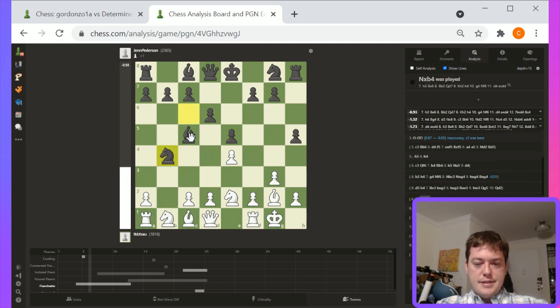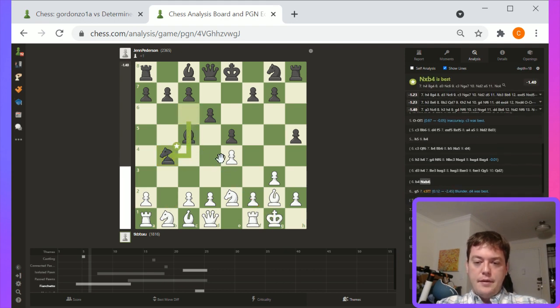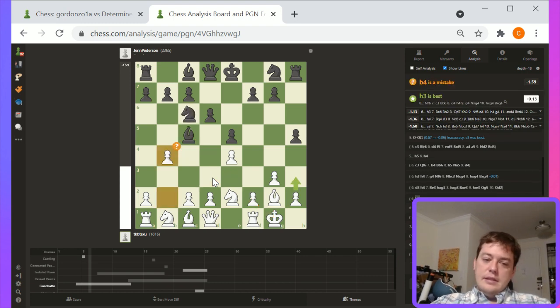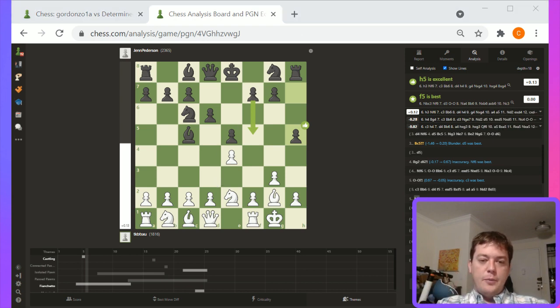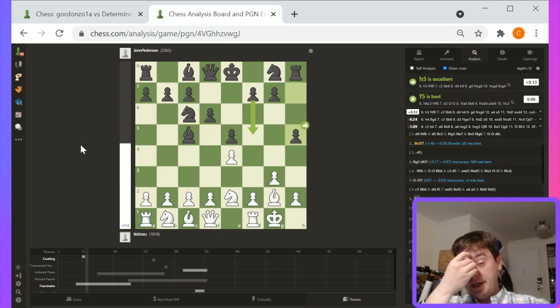I think just knight takes and black ends up with the same threat on g1. I don't know. Oh, right, yeah, because of the knight, yeah, knight d3. I don't know. This is the position that, in terms of analyzing this game, where can I offer you the most value on this TK? I think the first one is knight to e2, but I don't think there's anything surprising about that.